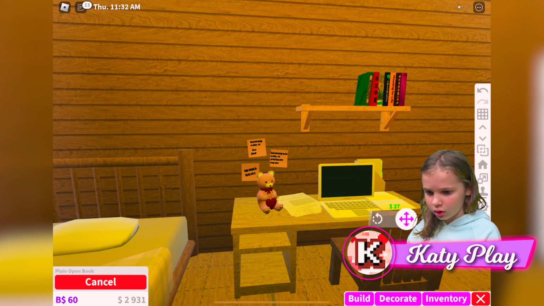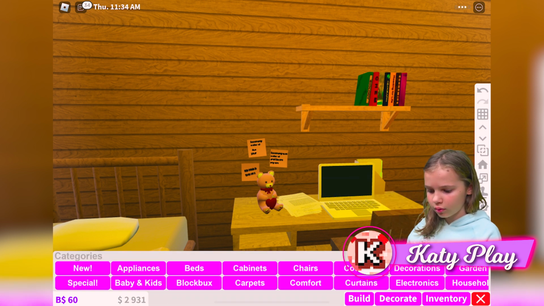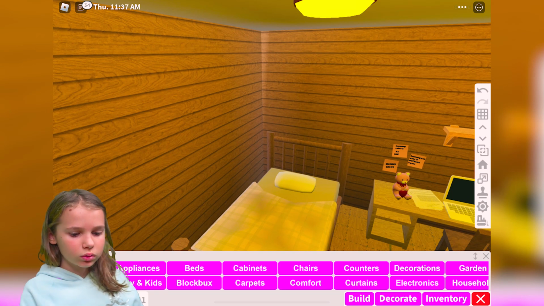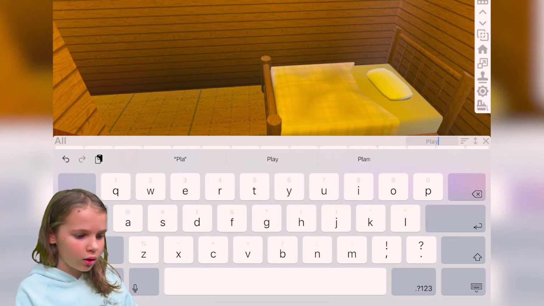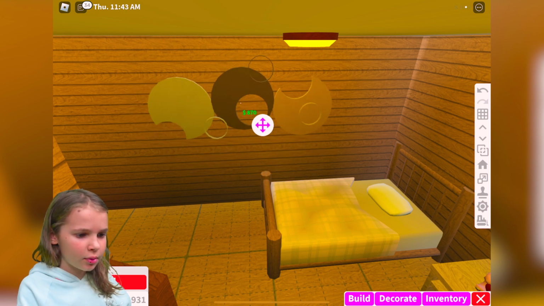An open book. Nah, never mind. Yeah, okay. I'm done with that. Ooh, I'm gonna add this to this. It's gonna be really cute. I'm gonna add a plate thing. What is it called? It's called a metal plate sculpture.